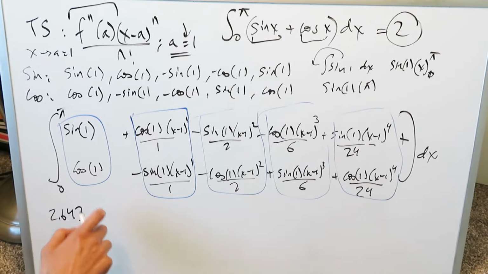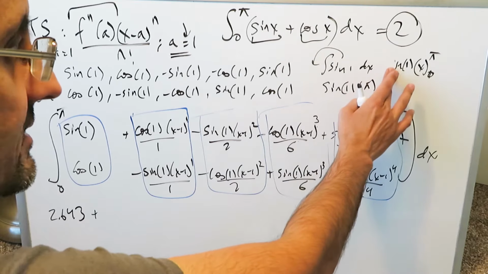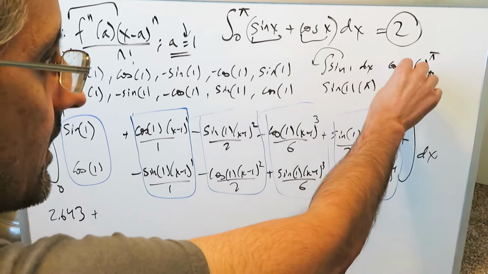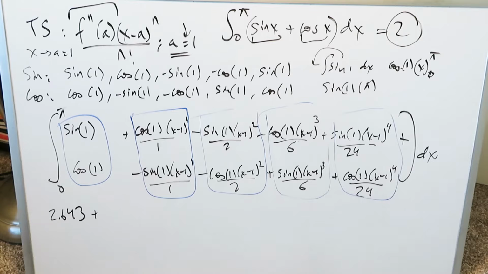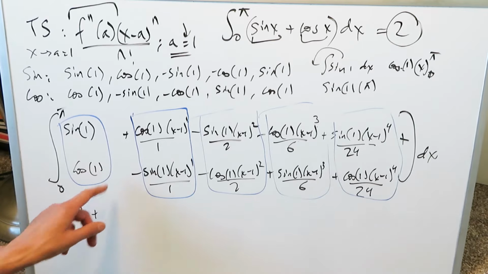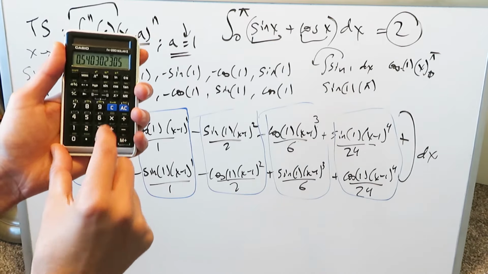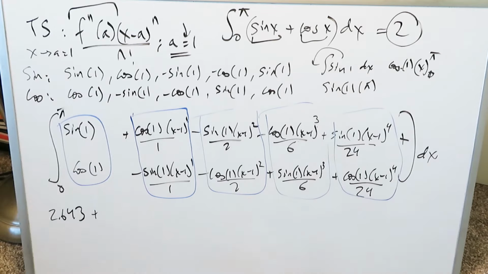Now let's evaluate here. Cosine 1 is obviously a positive, and again it's just going to be cosine 1, and then x will be the antiderivative coming out from here. You'll do cosine of 1 times pi. You have 1.697 coming from right here, and let's put that down here. We're doing the definite integration of each of these specific items.